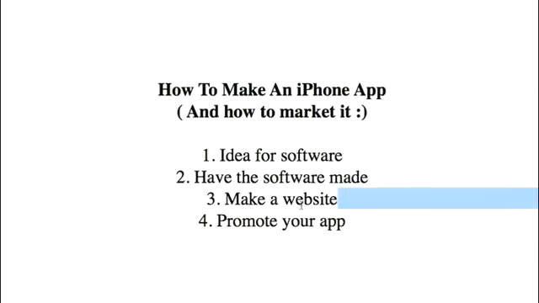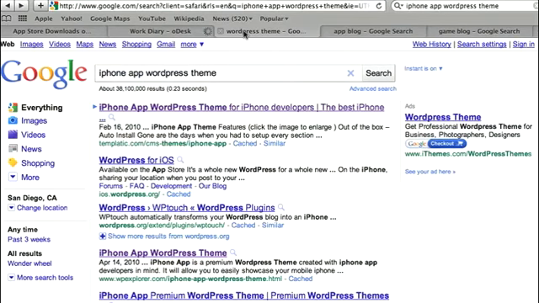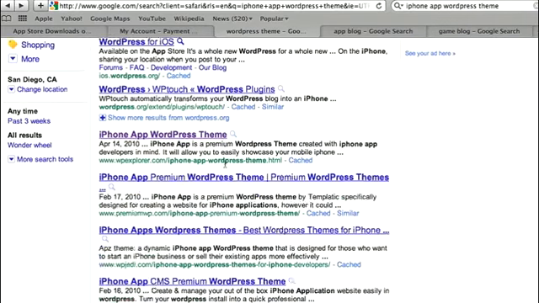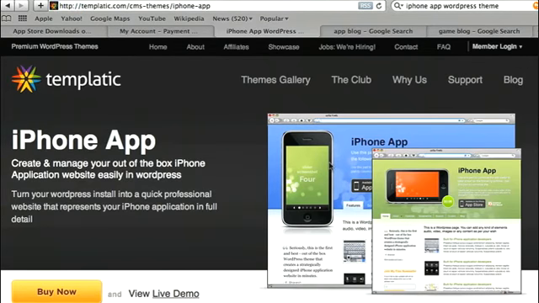All right, so now that you've done that, now that you have the software being made, during this process, it's your time to make a website. This is very important because we're going to promote your app, and you got to have a website to promote it. All right, so, let's see if I can find, oh, this is it. All right, if you type in iPhone app WordPress theme into Google, then you'll see a bunch of stuff pop up. I used the first one that popped up here, and I looked at all of them. I didn't just choose this first. It's a nice looking WordPress theme.